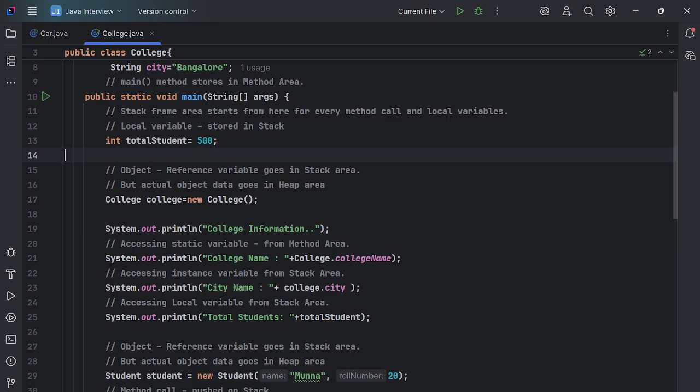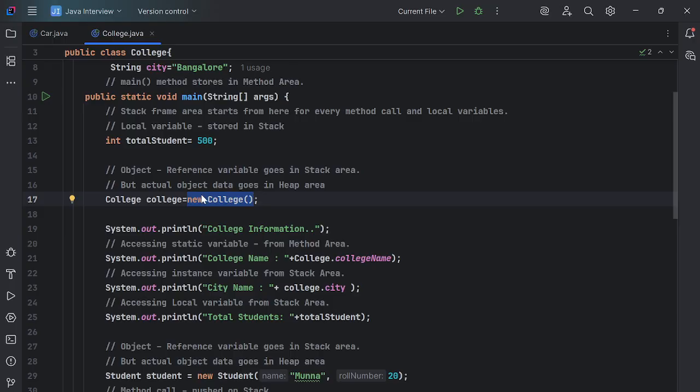Now this is a very important line, guys. This is the most important line we can say in Java coding. Here we are going to create the object of the College class, like College college equal to new College. This line has two parts: one before the equals sign and another after it. Before the equals sign, it has the College reference; this is a reference variable. After the equals sign, it has the object. Using the new keyword, it is creating the object of this College.